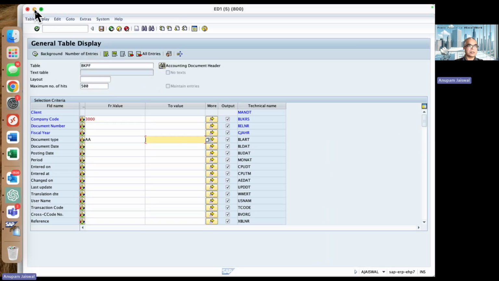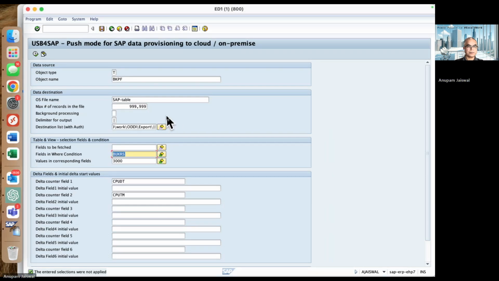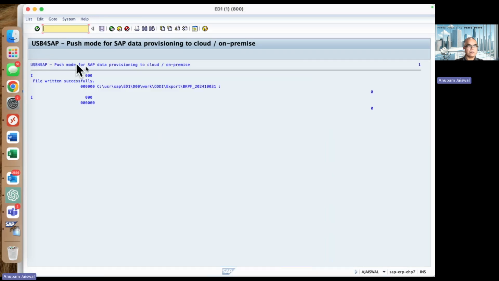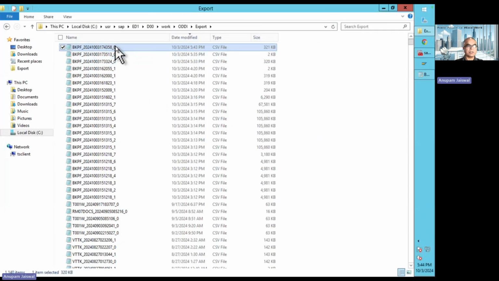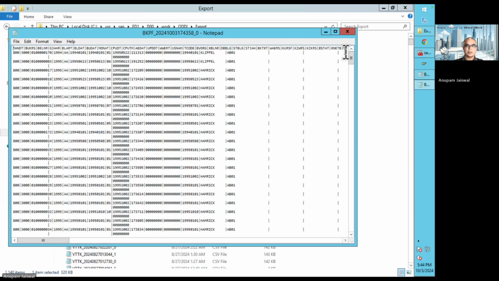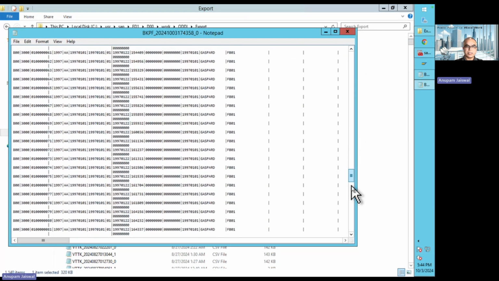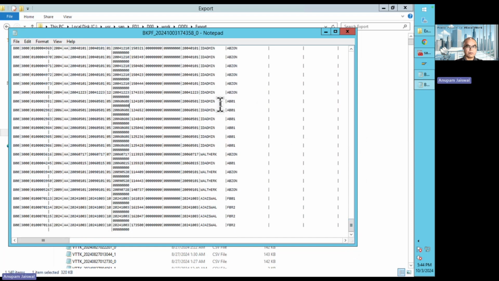So let's run this. When I execute it, it generates this file in this directory, which if I open, I have this file generated, which has all these entries from the BKPF table, which matches the criteria that the company code is 3000 and the document type is AA.